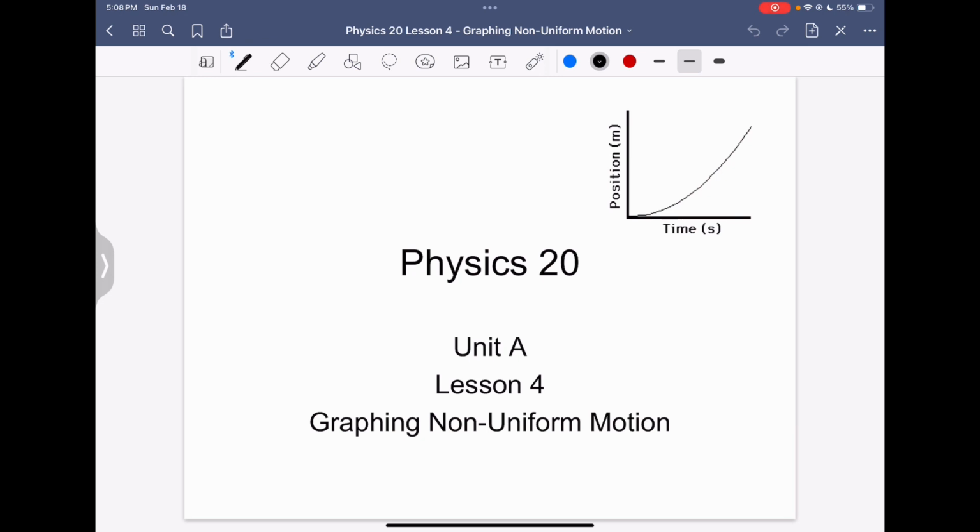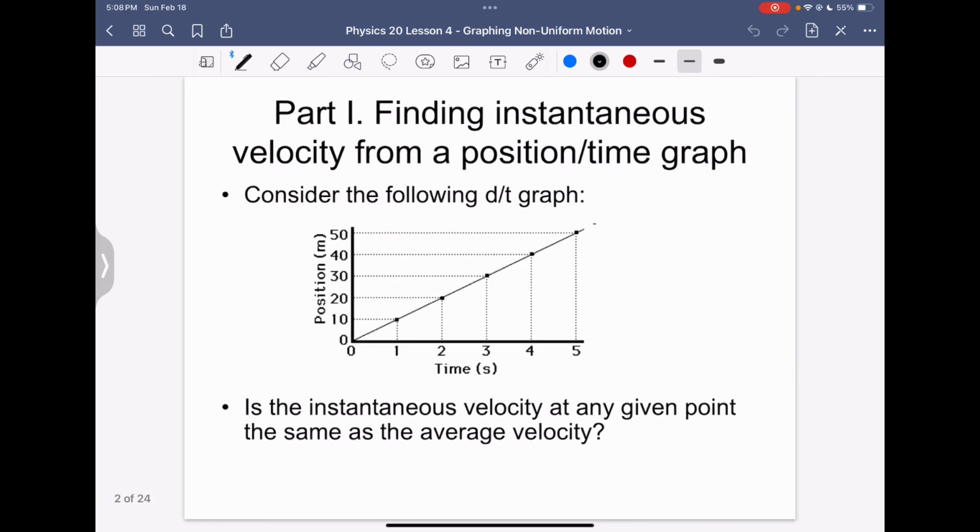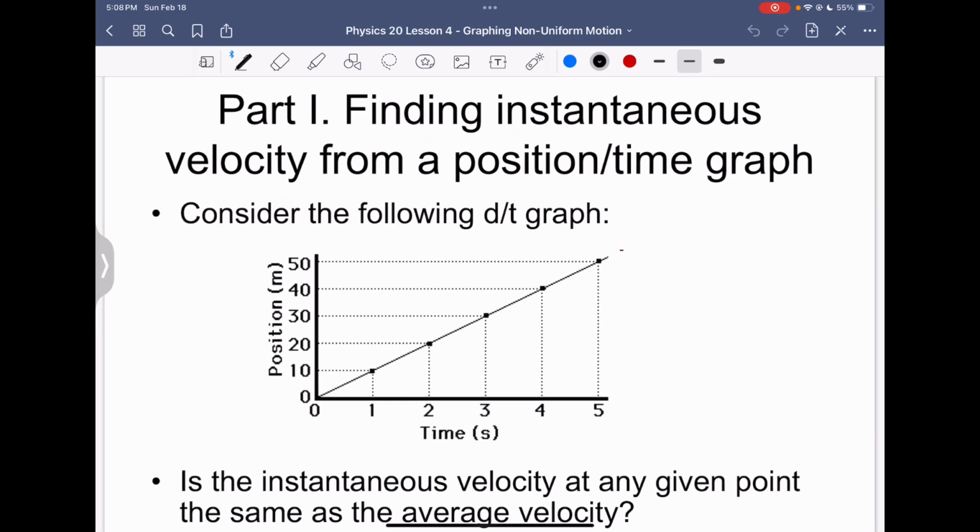But now instead of just purely looking at uniform motion or constant speeds or constant velocities, what we're going to do is look at how we graph these if we're now talking about accelerated motion. So let's jump right into it. On the first slide here, suppose we look at this graph and we wanted to talk about instantaneous velocity. Well, instantaneous velocity, what we would say is, let's just track it at any given point.